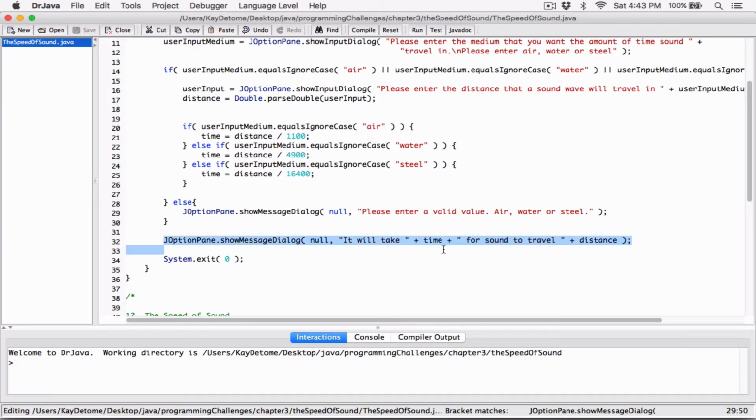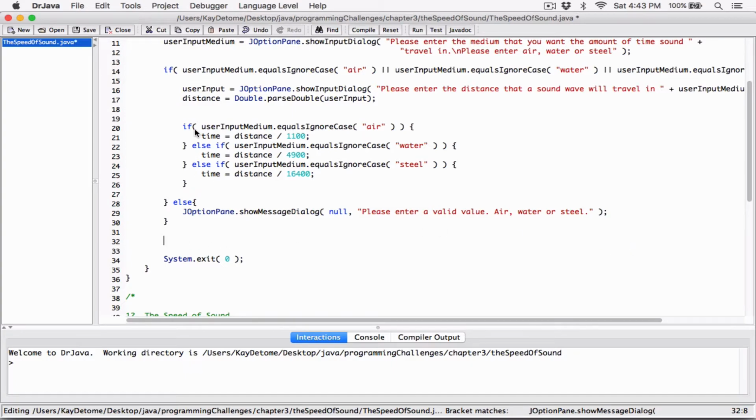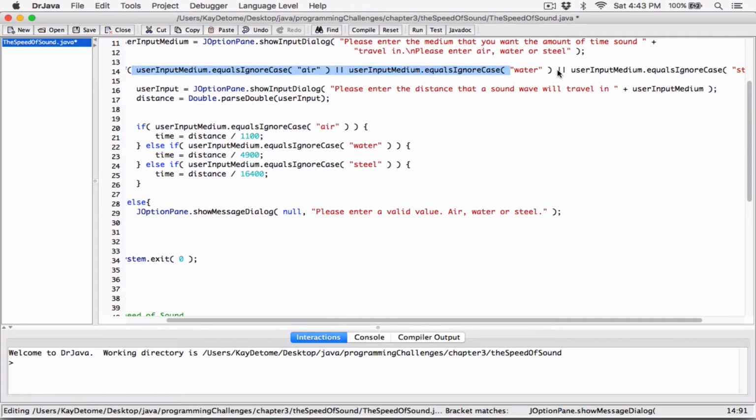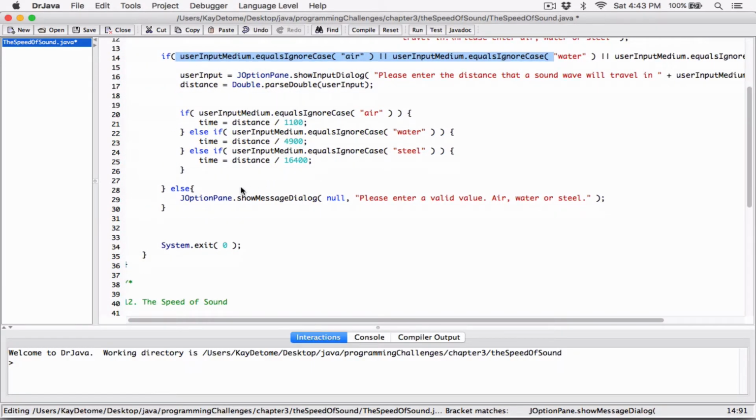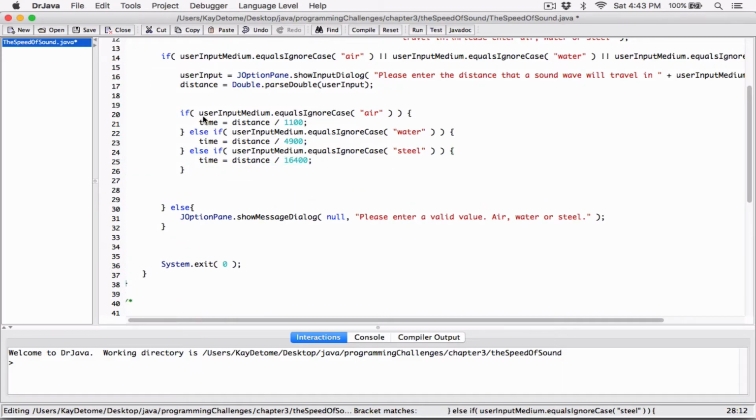So we want this message not to be outside the if else block. We want it to be inside this if else block when the user has typed in either air, water, or steel, done the calculation, and we have the right values. So that's going to be here.